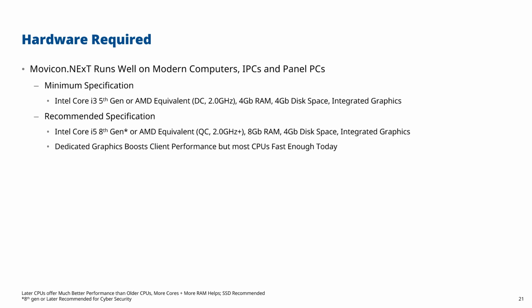From a graphics point of view, most CPUs now have integrated graphics, and with an 8th gen or above, integrated graphics is fine. You can use a dedicated graphics card to boost performance, but these days, particularly as we approach 13th, 14th and 15th gen CPUs, the integrated graphics are getting very good. So you probably don't need a dedicated graphics card, but if you've got one, it won't hurt.